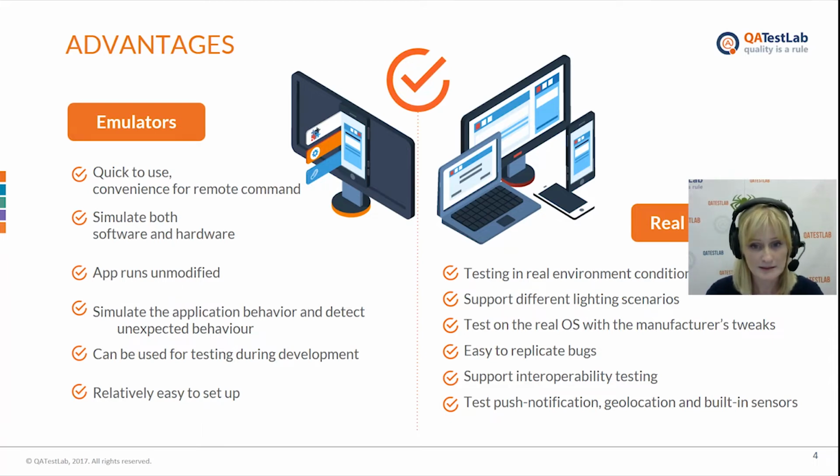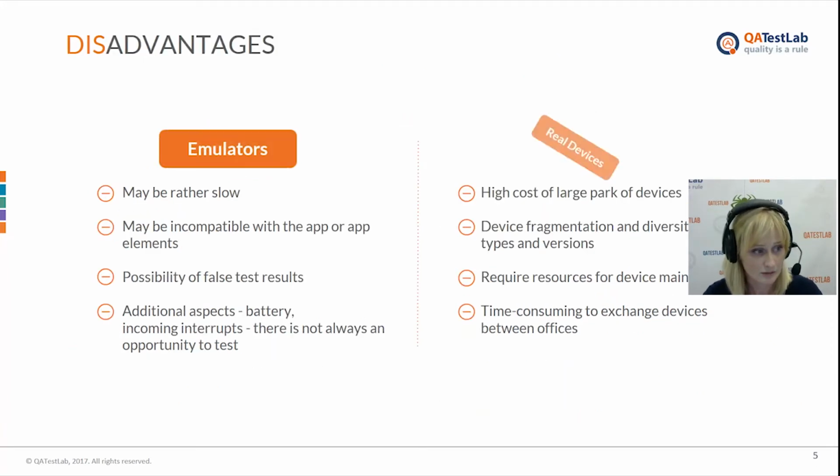Regarding real devices, they offer testing in real environment conditions, support different lighting scenarios, and allow testing on the real operating system with manufacturers' tweaks. It is easy to replicate bugs, test push notifications, and build scenarios. Also, I want to talk about the disadvantages of real devices and emulators.